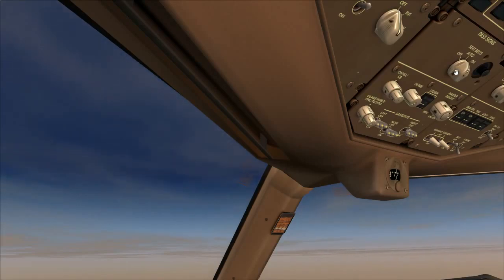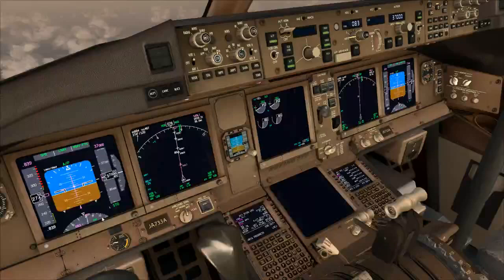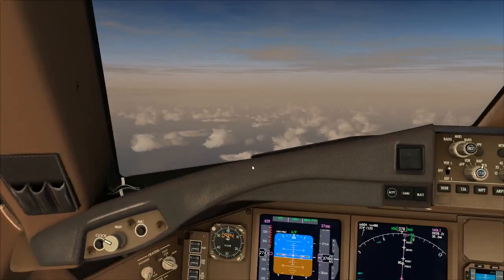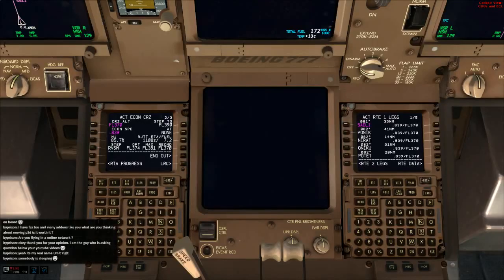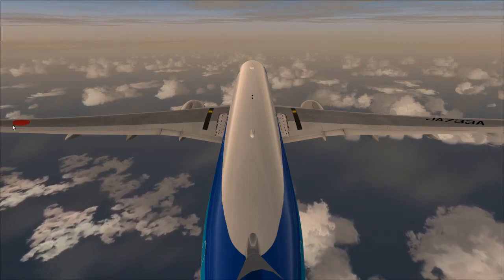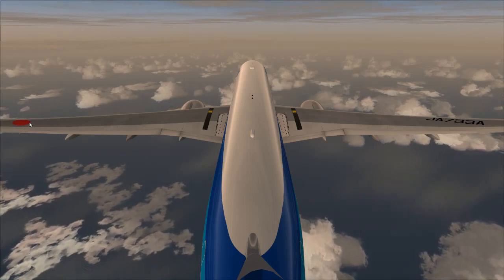I'll ask him to put the seatbelt sign on auto. Or say on, I can't remember. Anyway, so here we are in the evening, crossing the water. It's a cool Japanese red circle on the wing there.